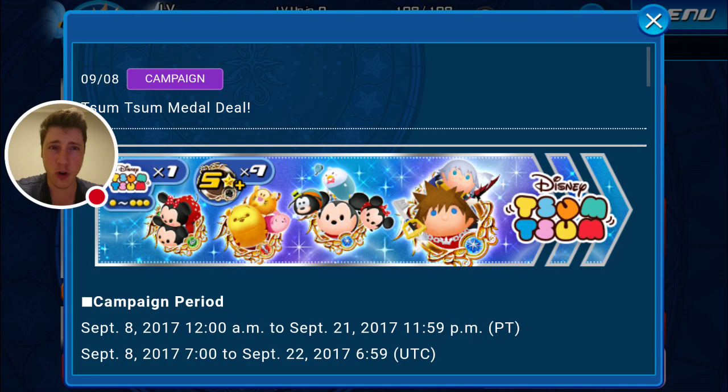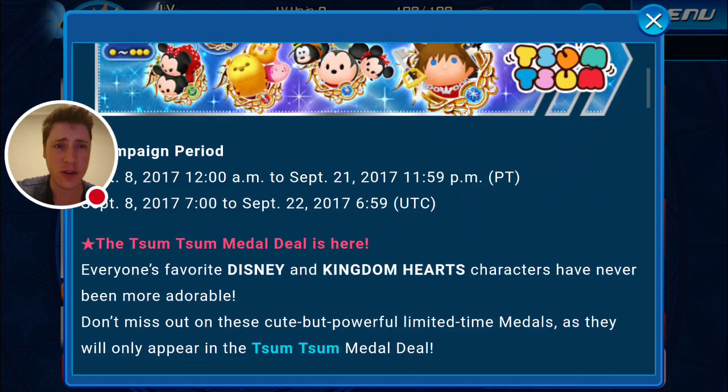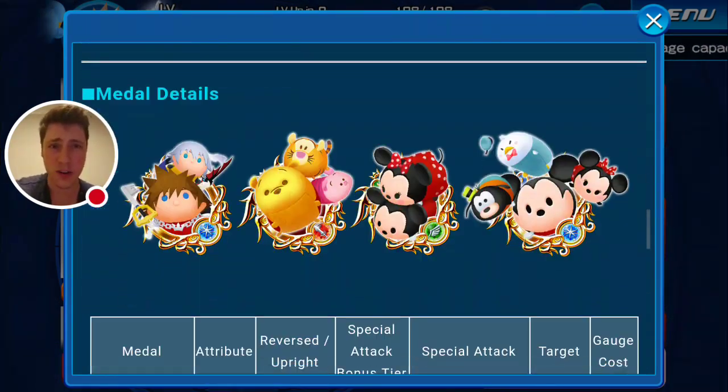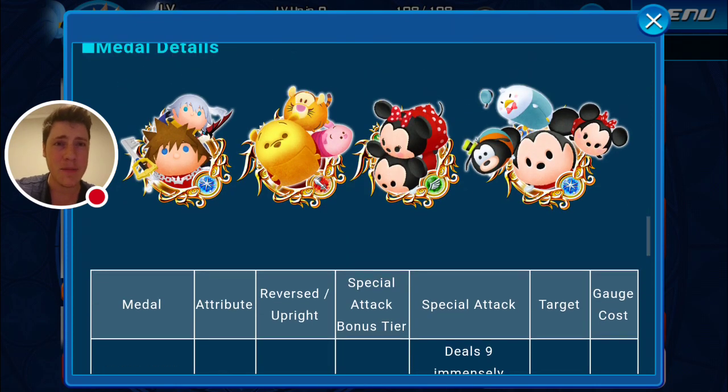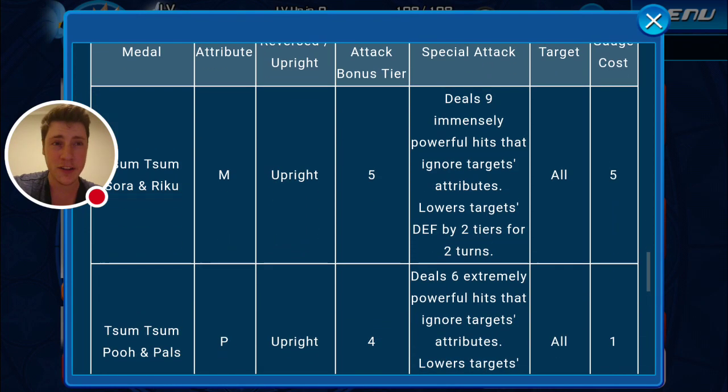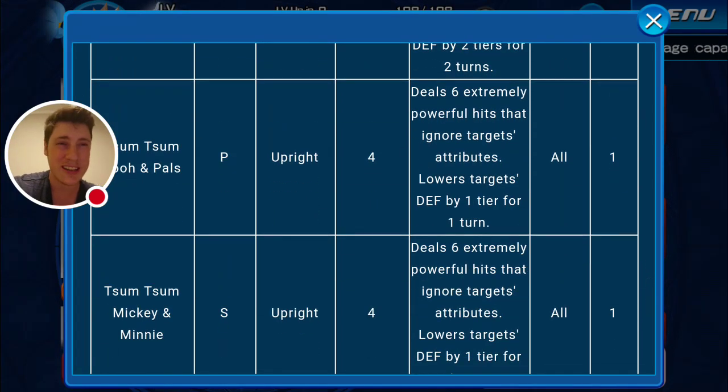So we've obviously got 4 medals in there, 3 of them are tier 4s and the one on the right, Sora and Riku, is a tier 5. All of them lower general defense by 1 tier for 1 turn, except for the tier 5, which does 2 tiers for 2 turns. That one costs 5 gauges to use, so it's very expensive. Hits pretty freaking hard though. The rest are only tier 4s, which is a bit of a shame, but they only cost 1 gauge. And of course, every single one of them hits all targets super effectively, a la the World of Final Fantasy medals. So what do I think?